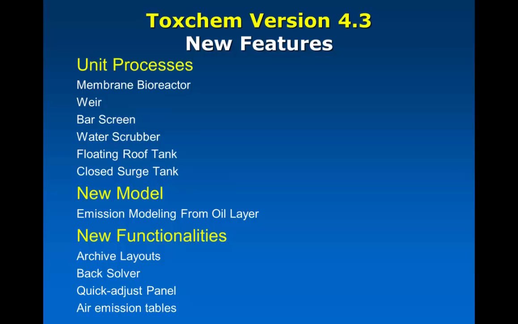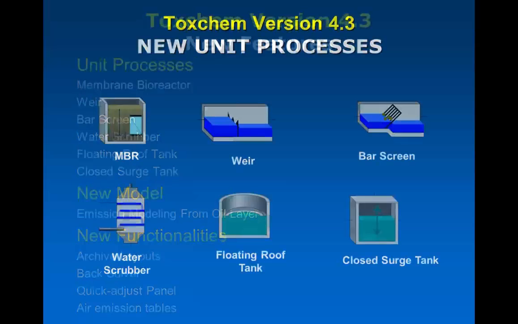Also, we have added some other new features like the quick adjust panel, in which you can adjust the properties of chemical compounds. Also, we have air emission tables, a new table which actually provides you a summary of air emissions quickly. So I'm going to talk briefly about each of these in small detail so that you can get an understanding of how these models are implemented in Toxchem.